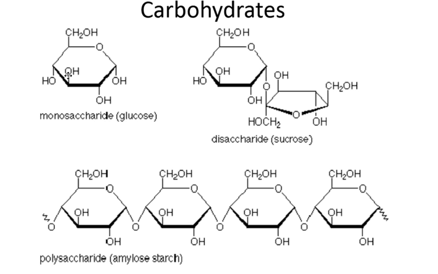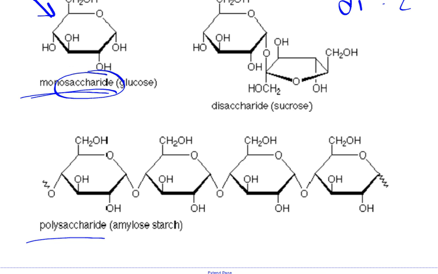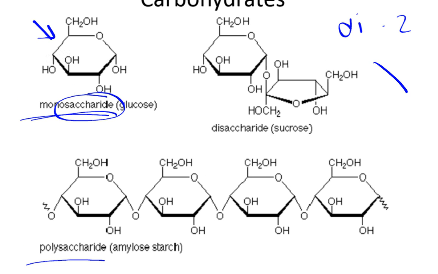What are the monomers and polymers of carbohydrates? Well, the monomer is called a monosaccharide. Anytime you see this word saccharide, it has to do with sugars. So mono means one. It's one saccharide, one sugar. This is glucose. There are other monosaccharides. Here's a disaccharide. Di means two. And here's a polysaccharide. Poly means many. Saccharide, again, sugar. So these are examples of polymers of a carbohydrate. So monosaccharide, polysaccharide are the words you need to know there.